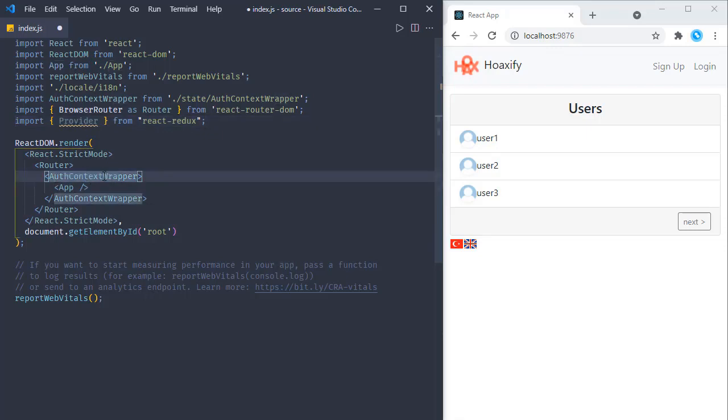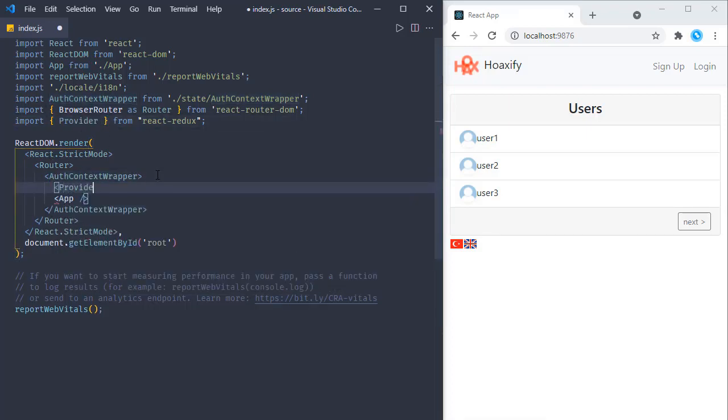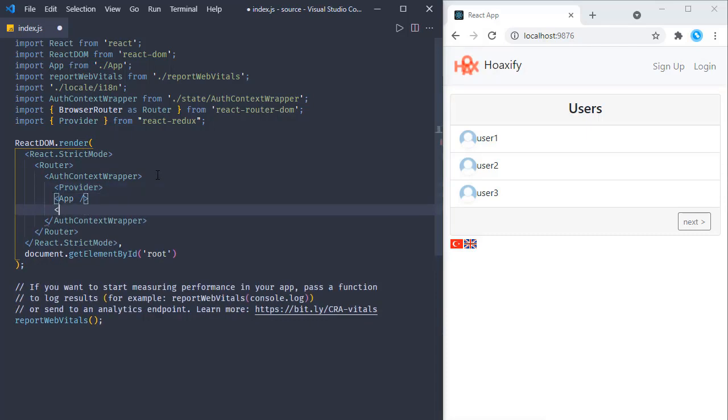We are going to replace this old context wrapper, the context usage, with Redux, but currently the navbar or the login page are dependent on the context, so I will be keeping this one until the refactor with Redux is completed. So let's use Provider somewhere here. So we have this Provider wrapping the app.